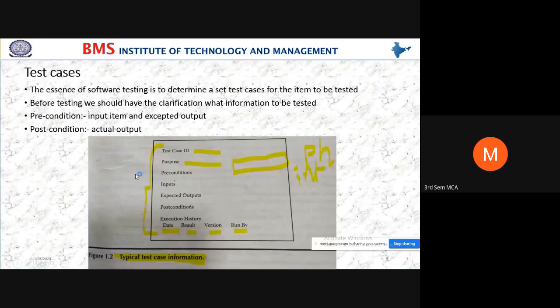See, if you see this diagram, students, anybody, even if I don't know anything about this project, any new person, any fresher, or a person not related to this project, if that person comes and sees the project, he will understand the purpose of the test case, what test case you have written, what the expected output is, when you have written it, what tool you have used, which version, and what the result is, whether the test case passed or failed. When will the test case fail? If I have not done a proper validation, then definitely the test case will fail. So this is the typical structure of a test case, or typical test case information. Yes, students, am I getting all the information? Yes, I am getting all the information.